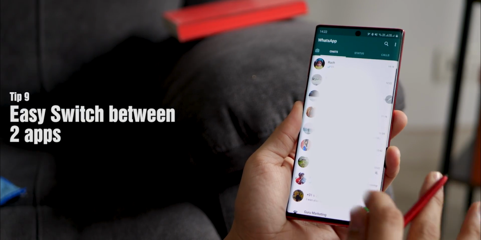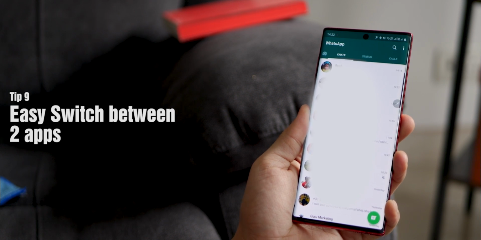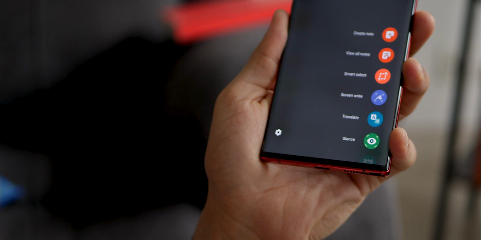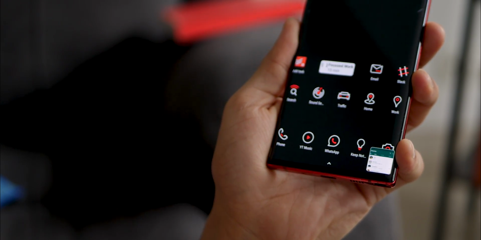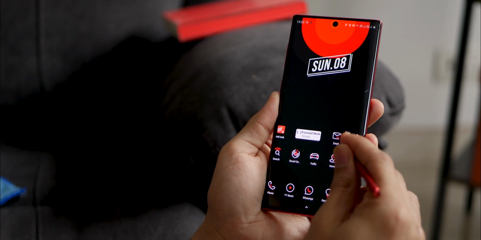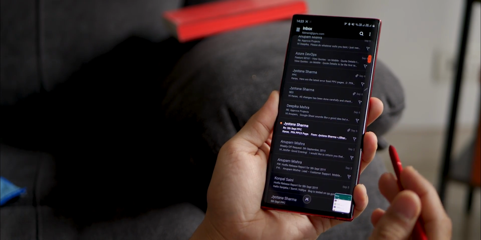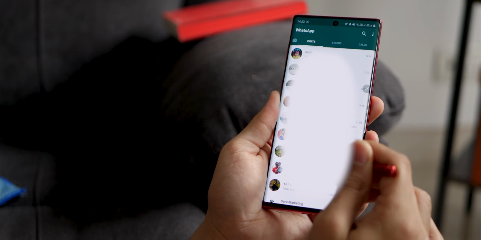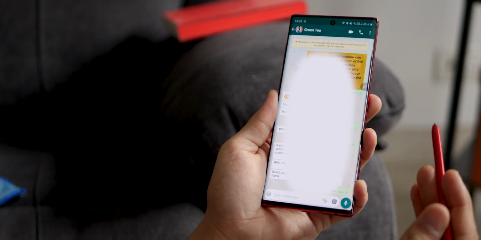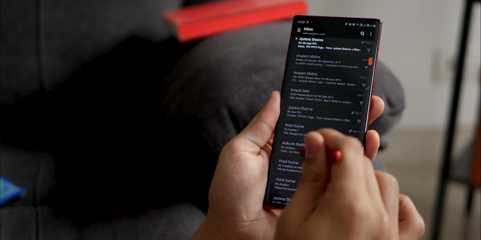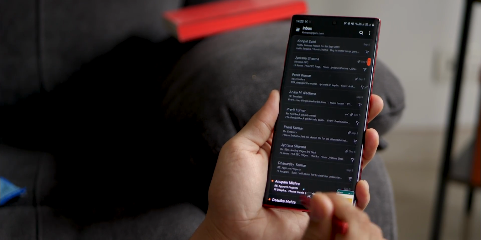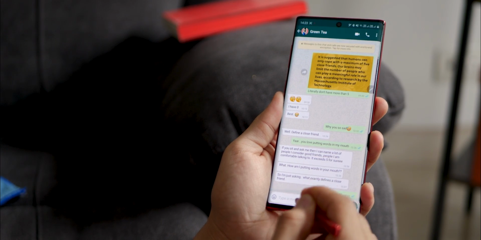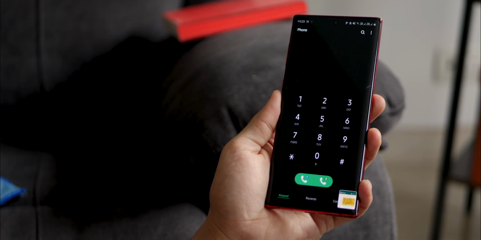Let's say there's an application that you use very frequently. It could be a finance trading app, it could be a messenger that you keep going back to. Use something called Glance using your S Pen. Now when you do that, it minimizes that application that you can call anytime. So let's say you're on some app like email, a simple hover on that window will pop open that application, use it, and then once you're done, move the S Pen away, it'll just go down and minimize itself. And you can keep doing that. So let's say you're in your dialer and then you call for it again. There you go. Just a really simple way to switch between apps.